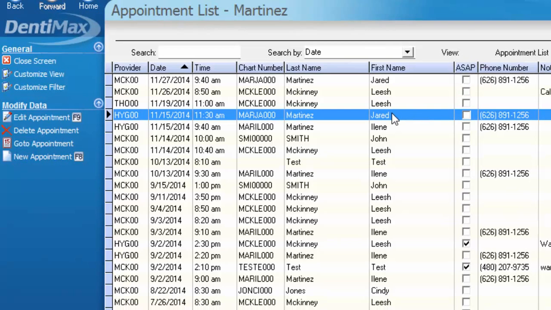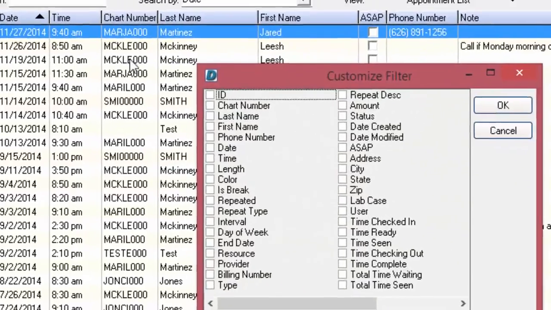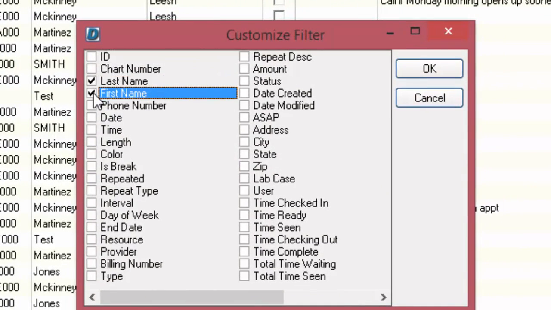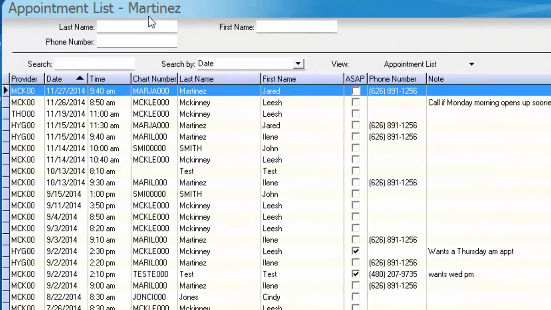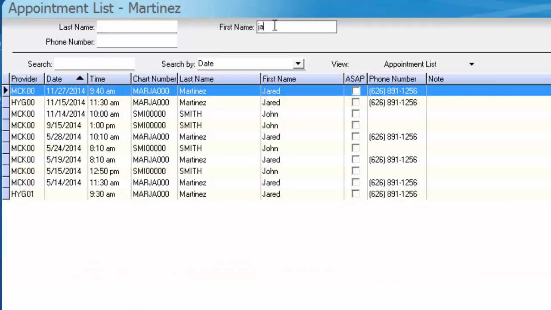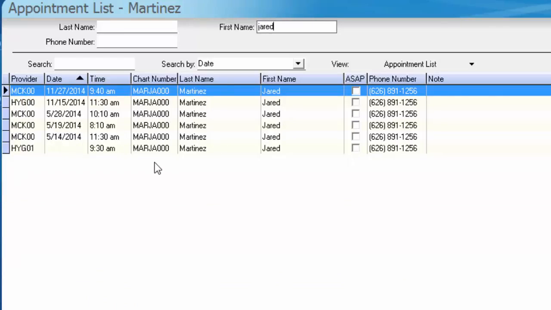And the quicker way to find out when the appointment is, is by adding a customized filter to search by patient name or perhaps something else that might be handy. If I click in my options menu, customize filter, I can add the last name and the first name section as searchable fields, or I could perhaps add the patient's phone number, and we'll go ahead and click OK and add those as searchable fields. Now if I type the first name into my search bar, we'll just go with Jared. Here's all of Jared's appointments coming up, and we can verify with the last name and based on the date of the appointment, which ones have passed already and which ones are scheduled for the future.